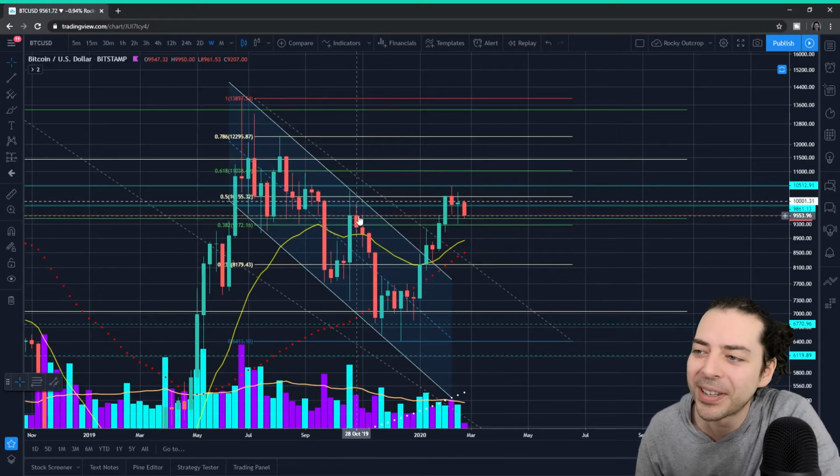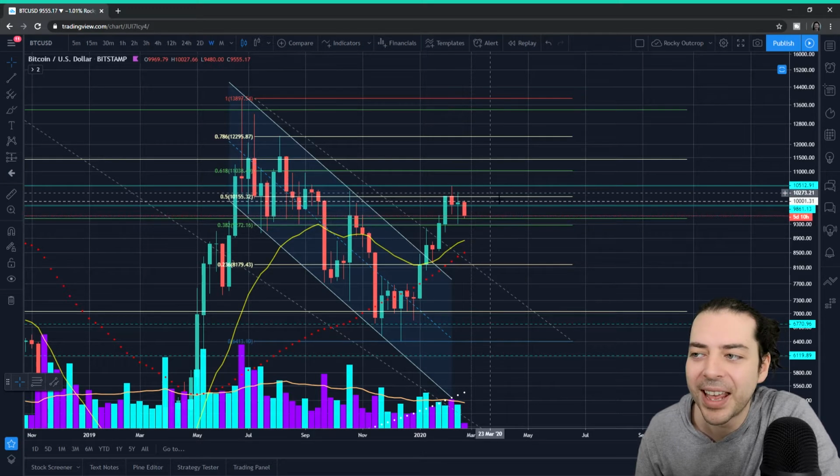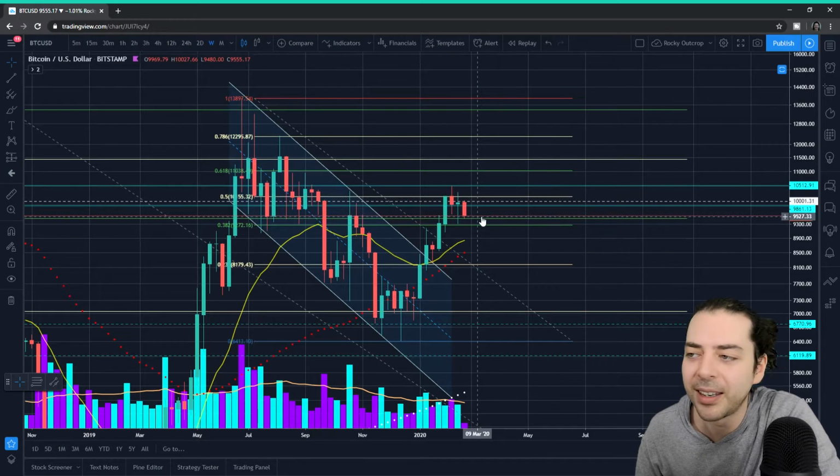Anyway, we talk about how we want this to close above the bodies of these candles over here. That's really what we're looking at here. And of course, we would have liked it had it happened a couple of weeks ago and that just been it. And then we would have liked it had it been last week and that just been it. And of course, we would like it if it's just this week, and that just be it. And then if next week we could start going up, that would be dandy.